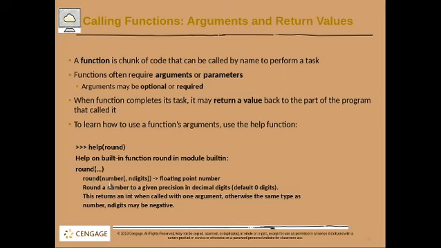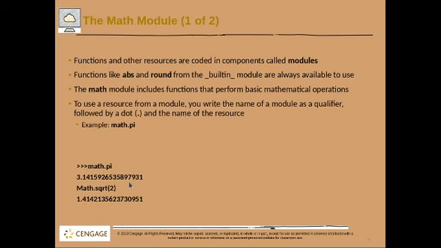So these are your arguments or the parameters that you have. In round, you input your number, and if you have a certain number of digits, you can specifically round it off to 3 decimal places, or for example a 2-digit number. So it gives you the rounded-off value of that.